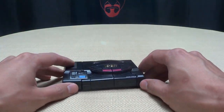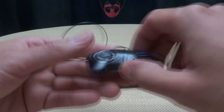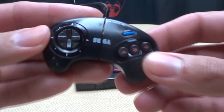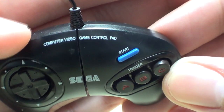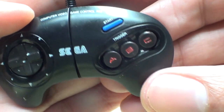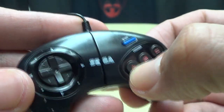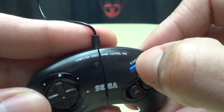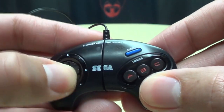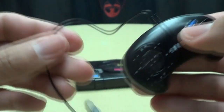It's awesome. Now, of course, he does come with accessories. And what is a video game console without a controller? Yes, it does come with a little Sega controller. Fully detailed. Sega computer, video game control pad, you got your start buttons, your ABC triggers, you got your D-pad. The buttons do work, they actually do press in, which is pretty cool, and so is the start button. The start button you can actually press, the D-pad is actually a working D-pad, it moves, it's crazy, it is really crazy.